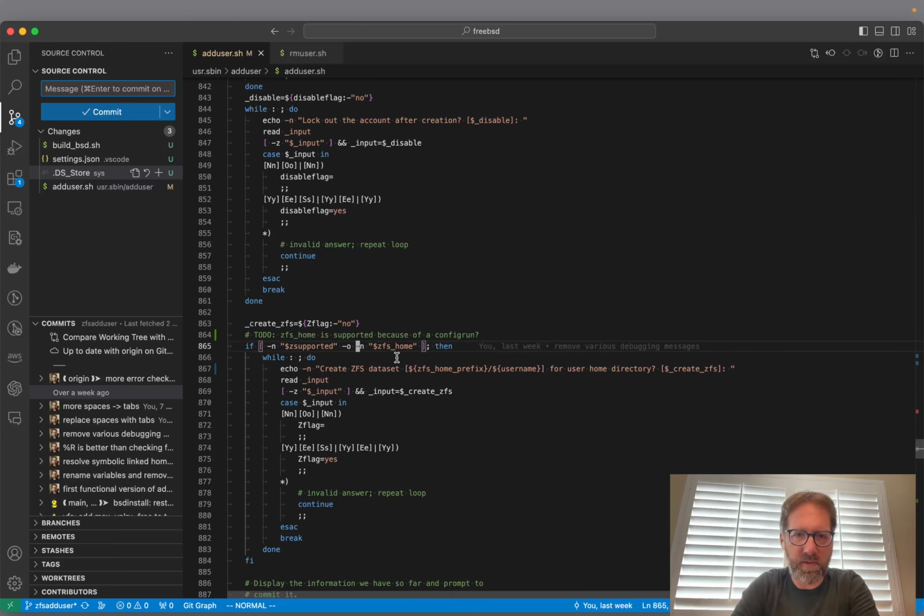It should only be asked to see if that's supported. See if that's prefix is going to be set from the beginning.